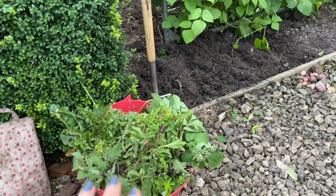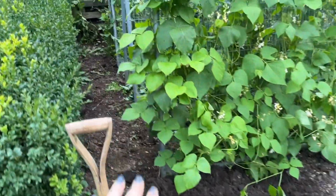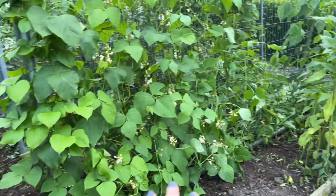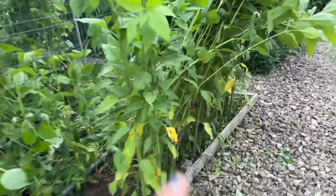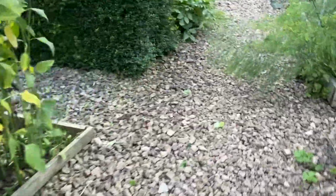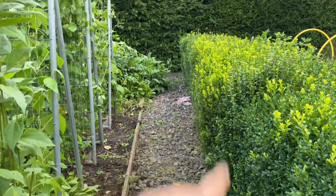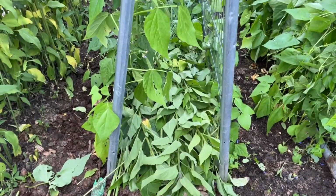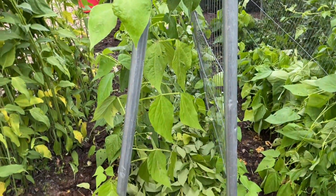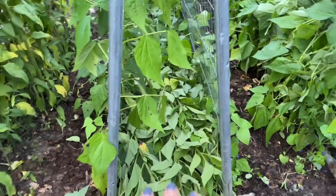That's officially the last bucket of weeds, but I kid you not, there's been barrowfuls. So there's nothing needed doing down here, but I've tidied up, as you saw, all along here, and we're eating those beans. There's more for tomorrow, which I'm really pleased about. Coming along here, you can now get along the path. Found a tea towel, as you do, and then in here, I have laid these Jerusalem artichoke stems here, or not all the way along, because there was other things laid on the other side, so I think that'll be okay for this.